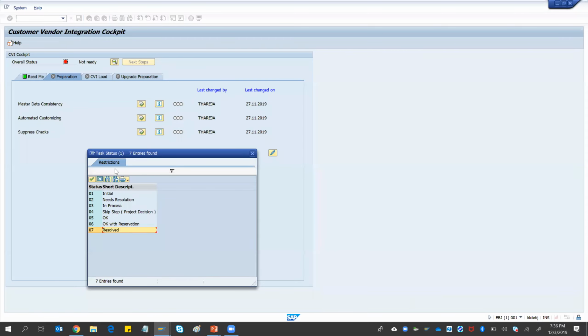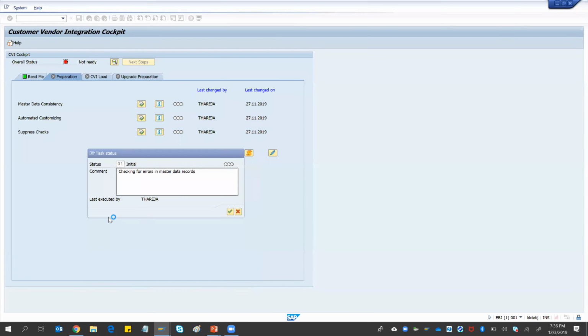So since I'm operating the master data check report for the first time, and I assume that I have corrected all the errors reported, I'll press 05, and I need to maintain a comment over here, because the system will not allow me to go ahead without that. And I'll mention over here, master data consistency report errors corrected.